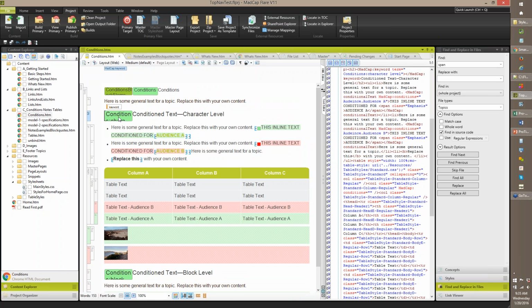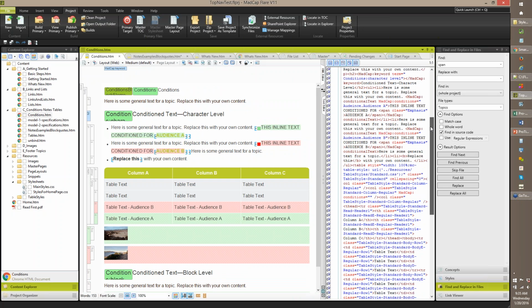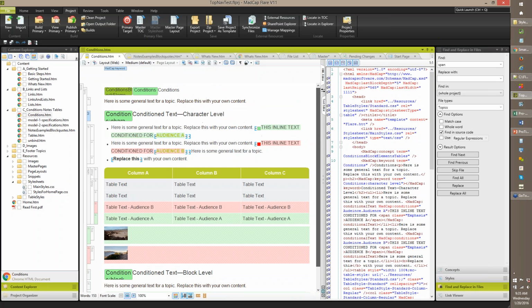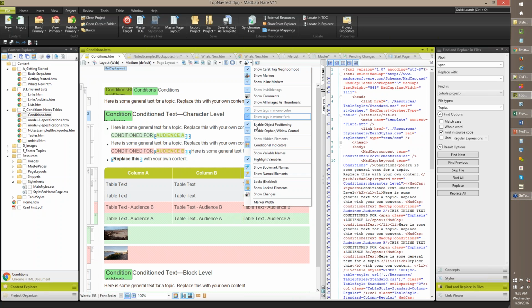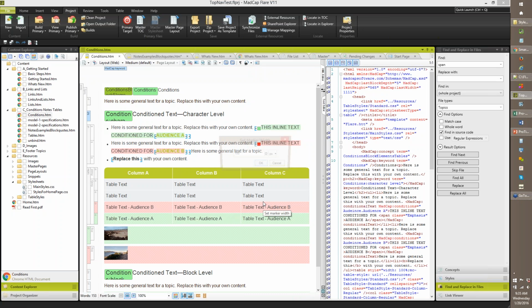If I wanted to see it, I'd have to go over into the code and look for it and see what it says. But you have the option to adjust the width of these markers. Again, that's here in the Show Tags drop-down. You can come down to marker width, and you can set this to something like 500 pixels, and make those much bigger so that you can actually see all of the content that is in these markers.